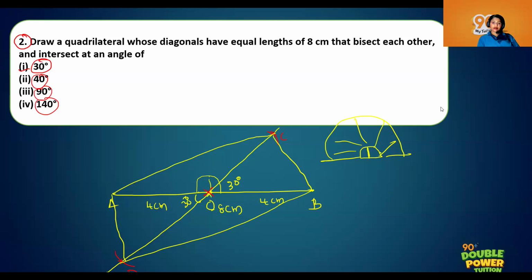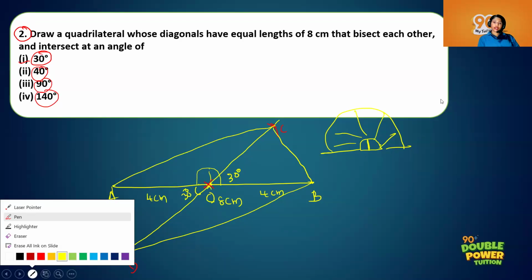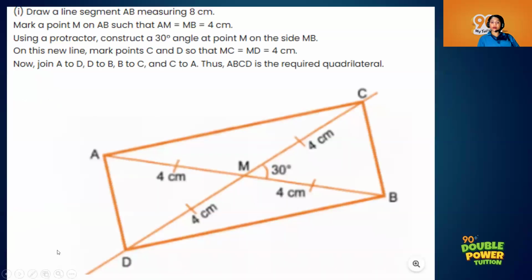Is it 30 degree? Please check. Yeah, 30 degree, it is. Okay. Measure AC and BD. Do you get the same? Are you getting the same measure? Yes, ma'am. What about the other two, AD and BC? I don't know.